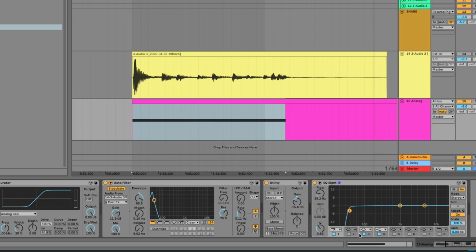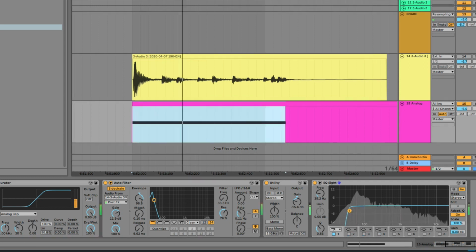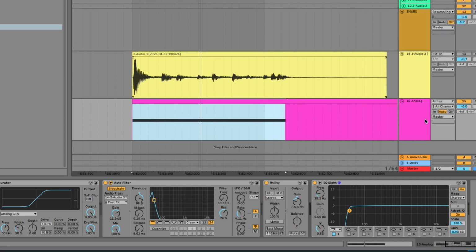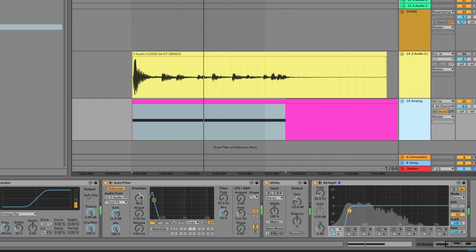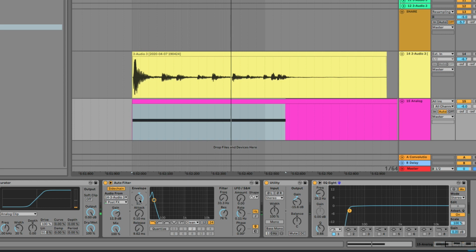But the thing that's actually bothering me right now is this sound at the start here. Because this is such a high peak, we're getting the filter jumping up quite high, which is bringing in the transient, and I don't actually want that, I don't think. So the way I'm going to get around that is by applying a bit of automation. So the envelope modulation isn't so high just for this part, because you can hear if it's down at the bottom, obviously the filter's not going to jump up at all.